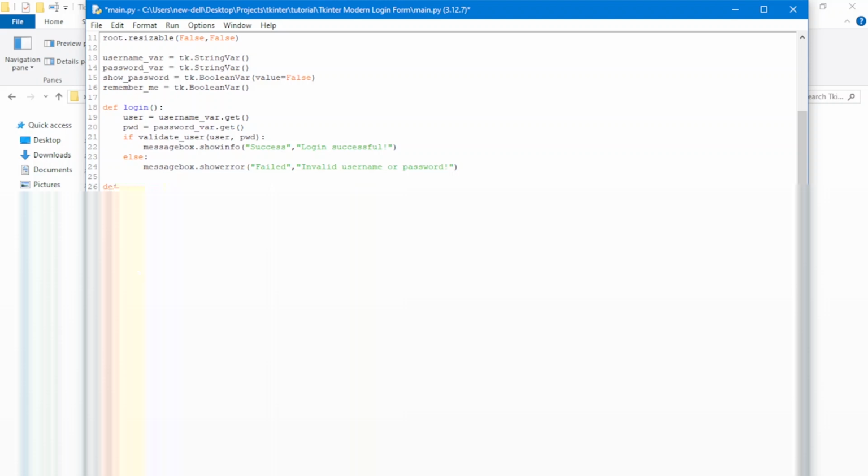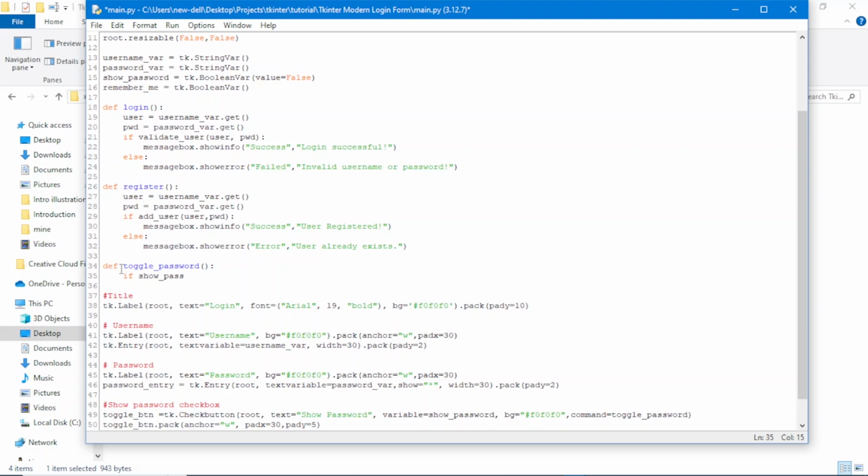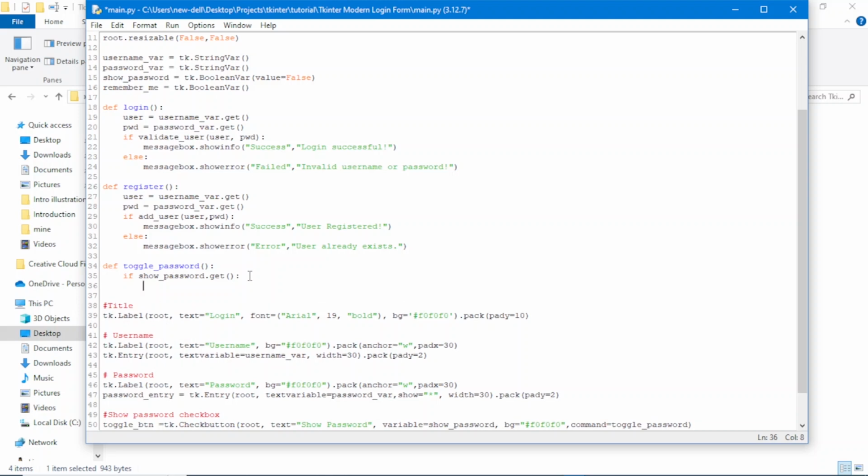So let's say if show password, right? So if the checkbox is checked, what we want to do is we want to show the password. So we want to get the password, and show it.